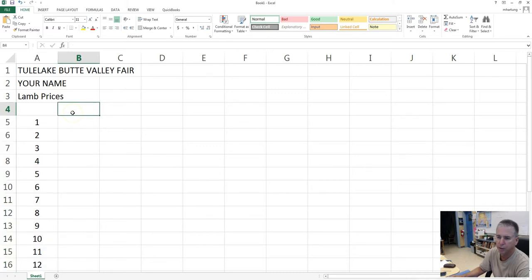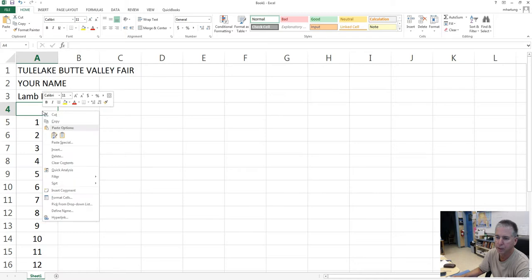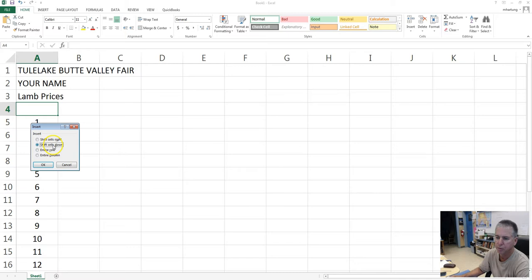And then in column B here, I'm at B4. In fact, let's do this. Let's insert a row so I have a blank row above here. And here's how you insert a row. A couple ways you can do it, but we'll do it this way for now. Right click, select insert, then you have 4 choices here, and we want to insert an entire row, so we'll activate that button. There we go.